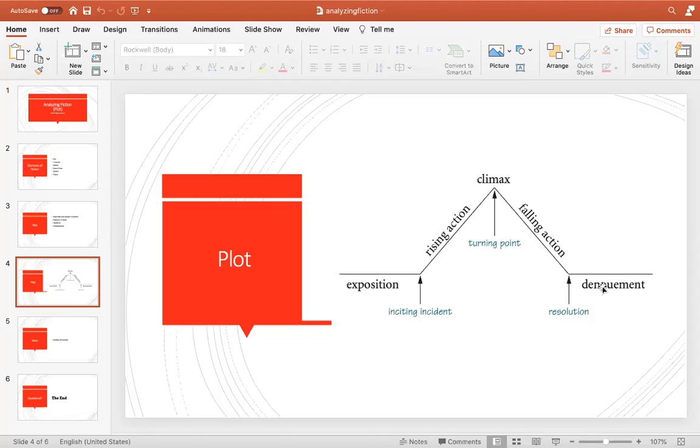But of course, this is not the final picture and the only picture of a story. Stories vary over this graph. Sometimes the climax reaches too soon, sometimes the climax reaches too late. Sometimes the story ends at climax. Okay, so that depends upon the choice of the short story writer.